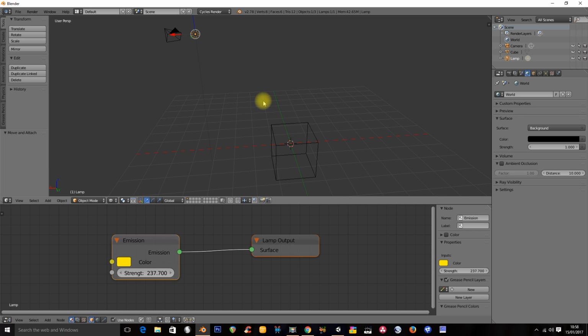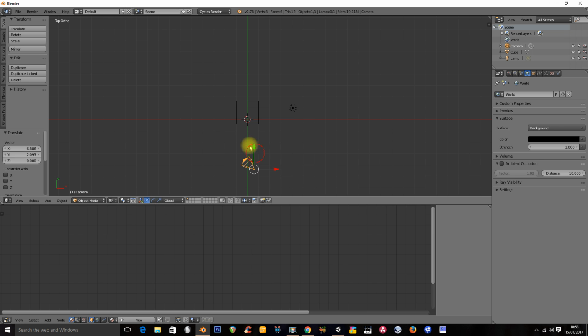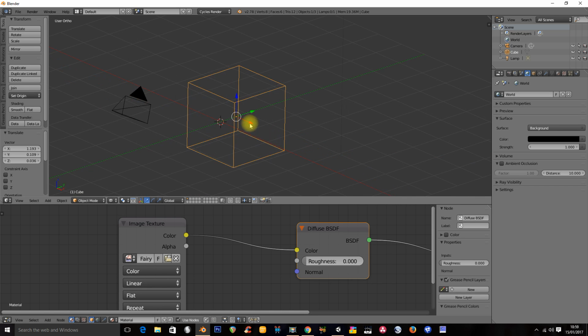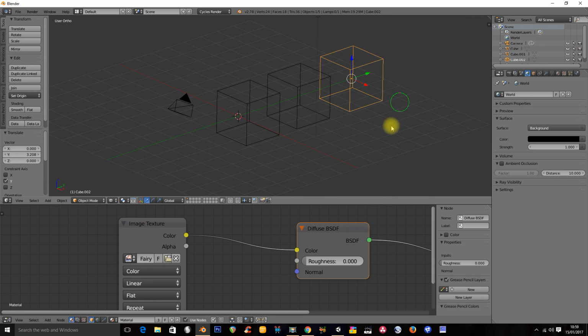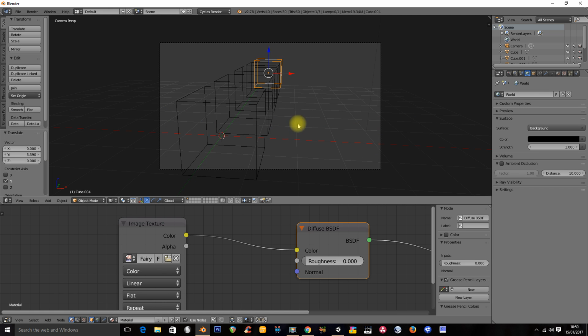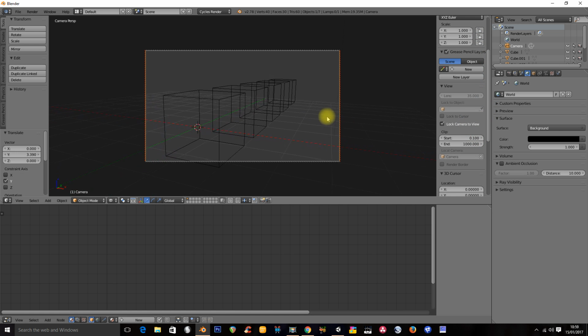Now the last thing I want to show you is a thing called depth of field. And depth of field is an optical effect. It's actually a flaw in most lenses, or maybe a flaw is the wrong word. It's a characteristic of a glass lens. So I'm going to take this object here, and I'm going to go Shift D, and Shift D, just duplicate it a few times. Now, we can see all these objects, and maybe we'll tweak our camera a little bit using this. There we go.